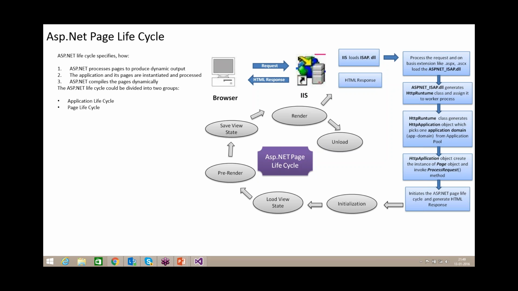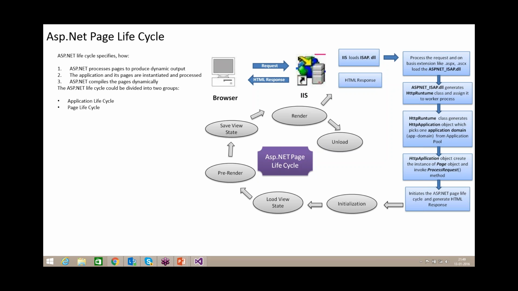That domain will process everything. That app domain takes the request, processes it and sends it to the next level, that is the HTTP application object, which creates the instance of the page. Page means a web page, and a web page means your web form. So that page object will be invoked and the process request method for that page will be called.